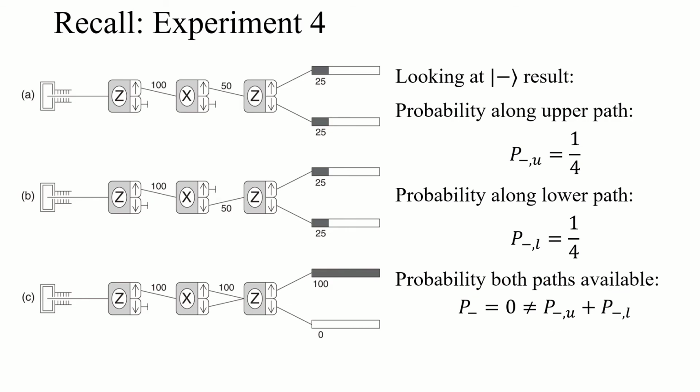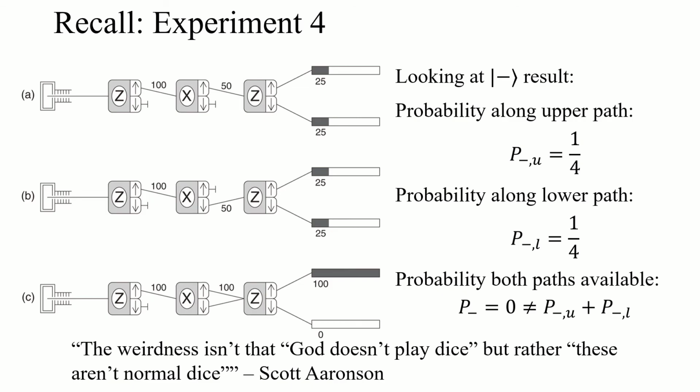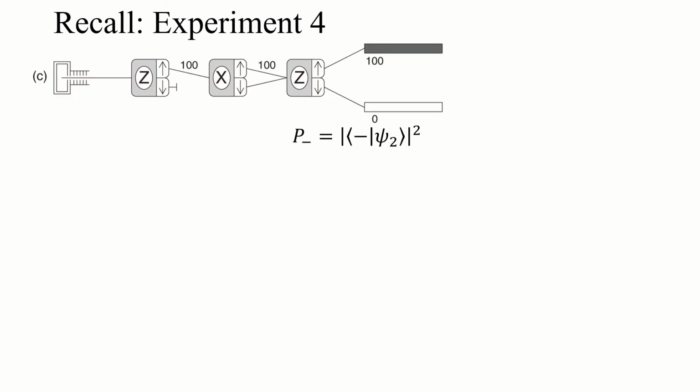It's, to quote Scott Aaronson, that the weirdness isn't that God doesn't play dice, but rather that these aren't even normal dice. We don't add the probabilities of two different paths when we open up. We see much weirder things going on. So let's look a little deeper at what is actually going on.